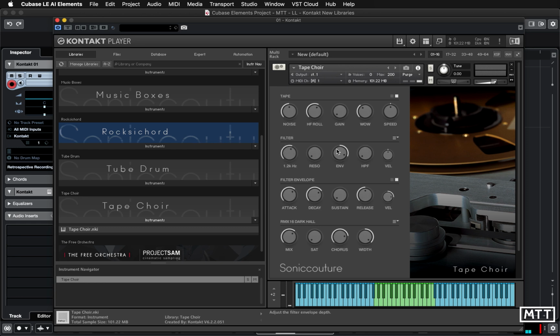So if we turn the cutoff up and turn this down, then now it's going to bring it down. And then in this case, come back up again, because we've got no sustain level. So it's bringing it down and then allowing it to come back up. So we can stop that if we want by putting the sustain to 100%, 0 dB.